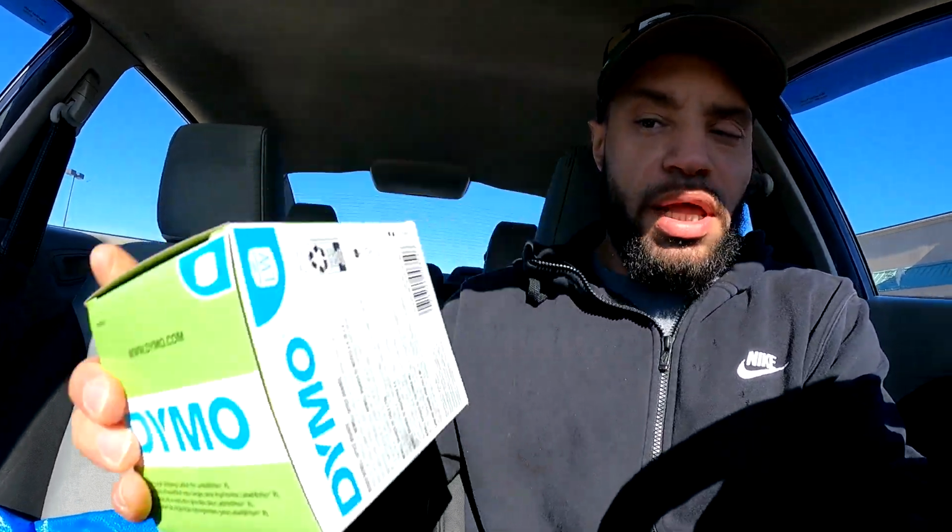These are Dymo labels. I don't even own a Dymo, first of all. I own a Rollo, but I ordered labels and they're not coming in until Friday. Check out what I paid for these. $43.38. That's ridiculous, guys. I buy 500 labels for like 15 bucks on Amazon, but they're not coming in until Friday. Today's Wednesday. I get 500 for 15 bucks. This is 220 labels for $43.